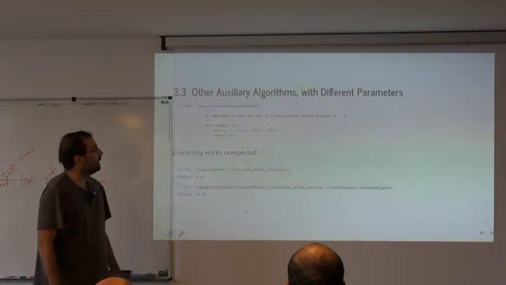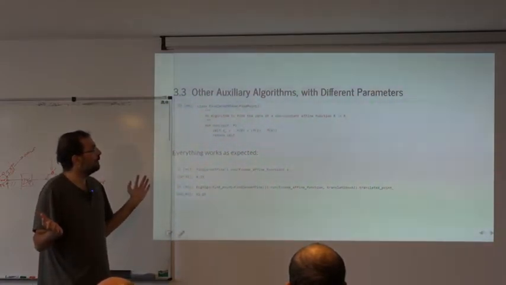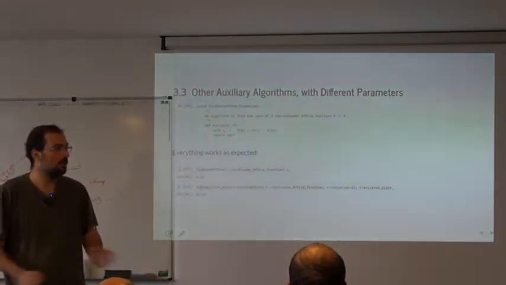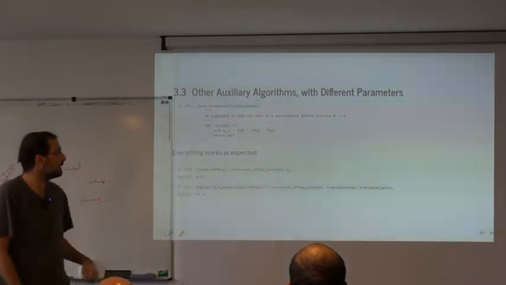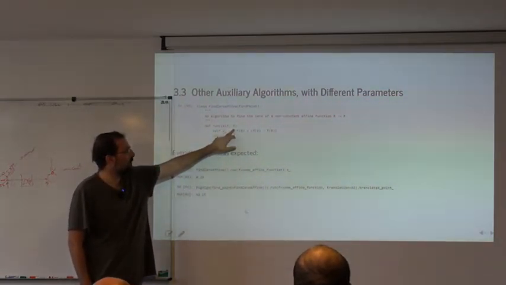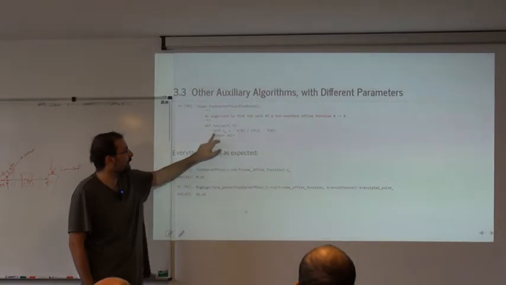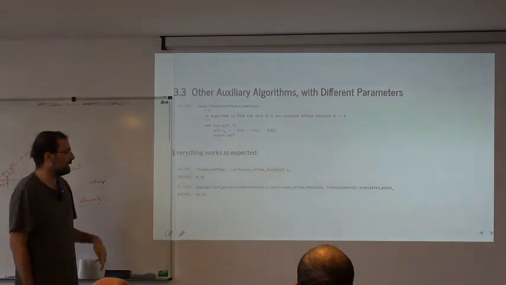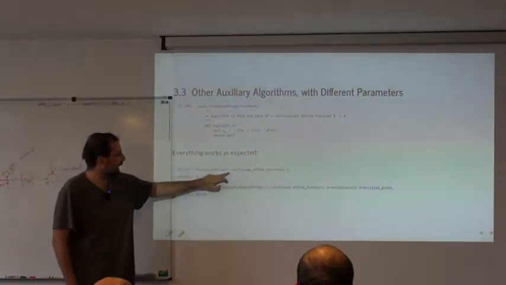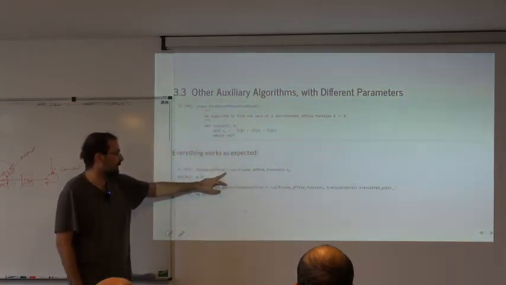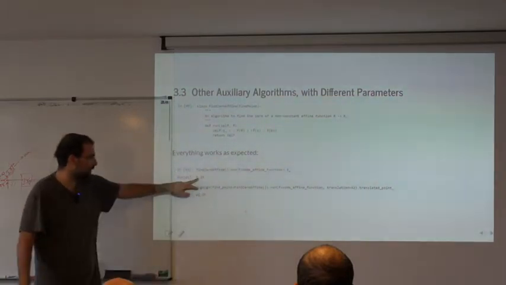Okay, so our third problem was to implement other sub-algorithms with different parameters. So we are going to check that now we don't have problems with this kind of particular case. So now I will implement my find zero find algorithm. I just define my function run, taking f as input, storing the z underscore, and returning self. And now it works perfectly as expected. So for example, I define my object find zero find with no parameter, because there's no parameter for this one. I run it and ask z underscore, it works.